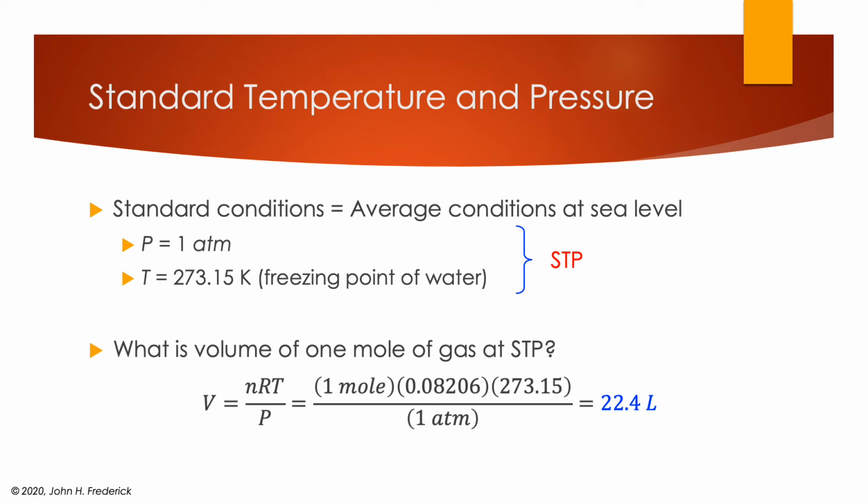Now I want you to notice that in fact 2 of these items are 1, and the other 2 are the gas constant 0.082 and the standard temperature 273. The molar volume in this case is 22.4 liters, and it's useful to recognize that whenever we're at 273.15 Kelvin, R times that temperature is always going to be 22.4. All right, so a little something to stick in the back of your mind.